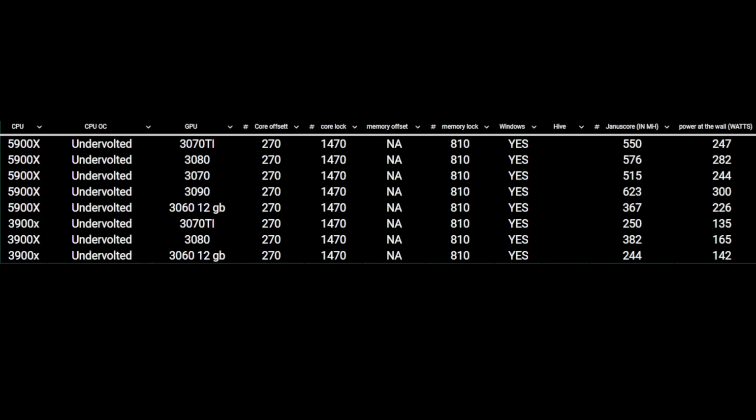Now, to be fair, it's also the combo that I can easily replicate as I'm selling my 3070s, and I don't really think I want to sell my 3070 Ti's yet, which is why I'm using those, but a 3070 will work good as well. I don't think the 3080 is worth it. I think it uses too much power. Again, not surprising since this is a core algorithm.